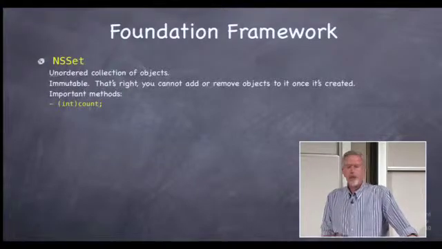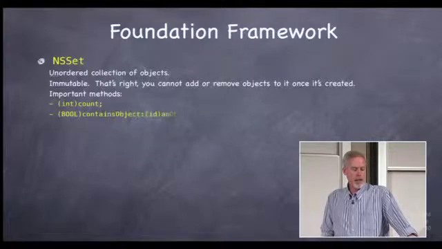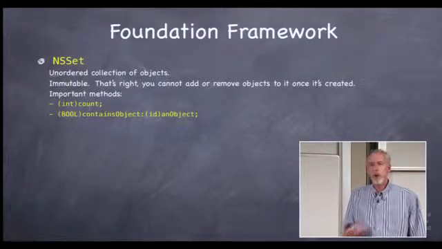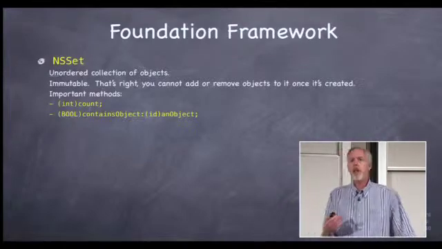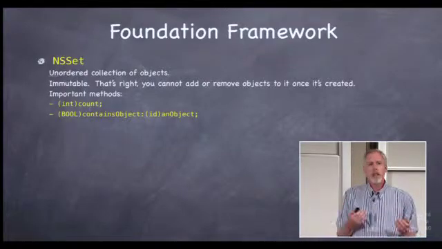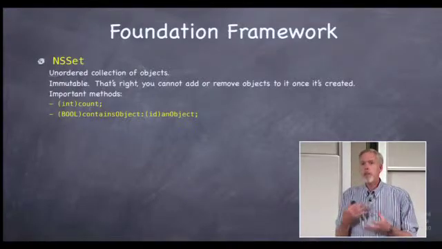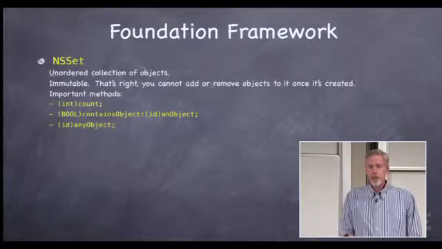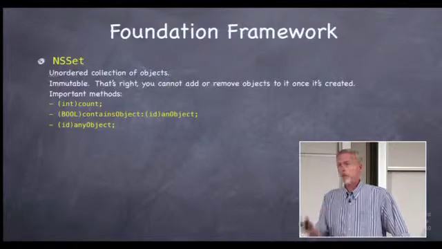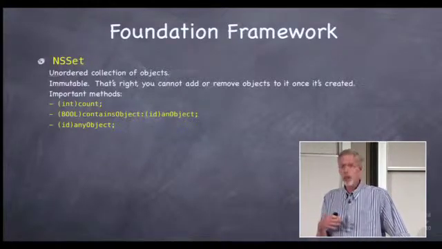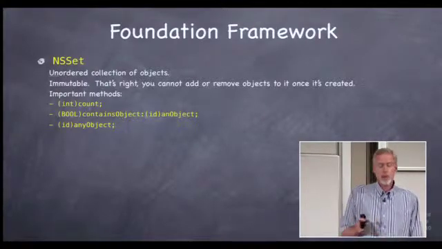Its important methods: count, as usual, how many are in this set. And a really important method is containsObject. Okay, returns a Boolean whether this set contains this object. You learned in computer science, I'm sure, set theory and things like that. You can imagine using NSSet for some of the problems you would solve using set theory. It also has a cool method called anyObject. It'll just return any random object out of the set. And we'll show you why that is cool. It also returns nil if there's no objects in there, but it's also very valuable for some other things.